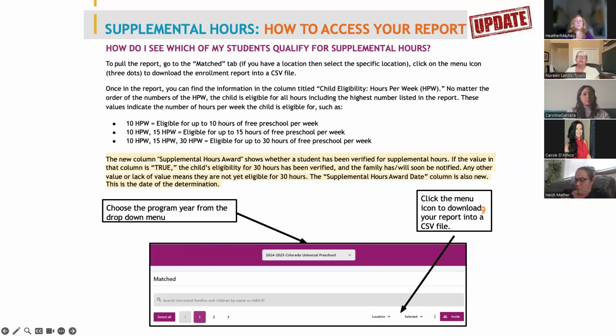You can either send it to me at nglt@mac.com, or you can send it to the UPK at jointinitiatives.org. That goes to the help desk, and then they will send it to us immediately, and we will do your supplemental hours for you.